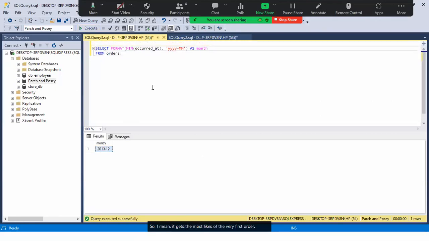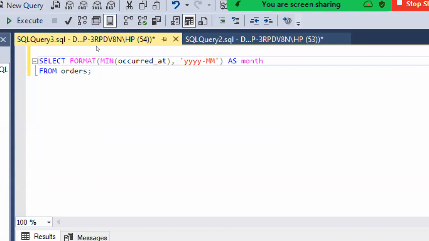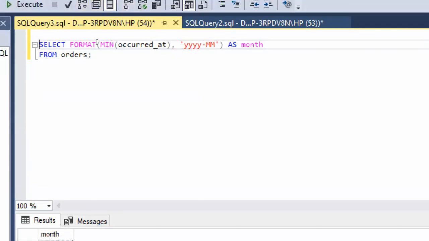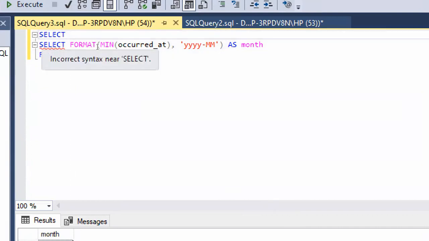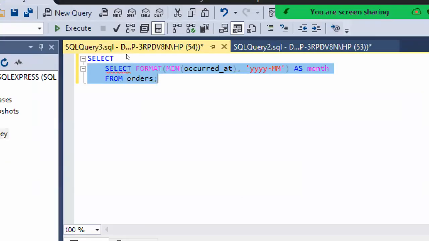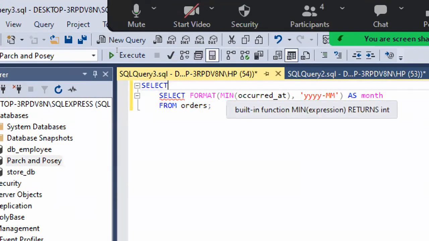So now we'll try to get the average of all the orders that occurred in this month. How can we isolate those orders? What I can do is, first, I'll just show us how to return all the orders, and then I can filter for the average of the different paper types. So I'll just move this tab forward so it'll be easier to read. So select, let's return the whole table. Select star.